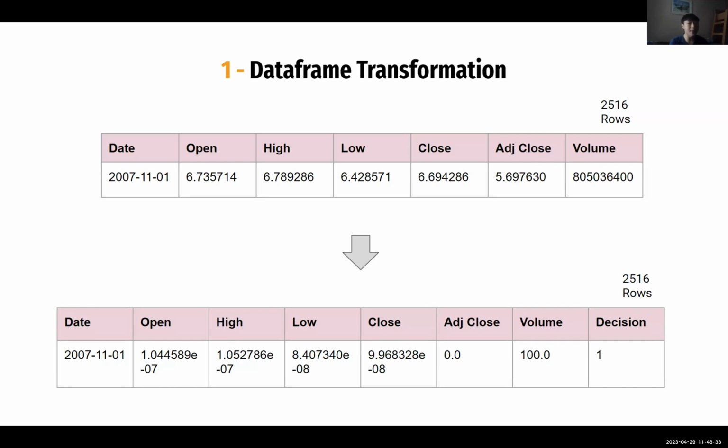Our data set is separated into two main categories: a data set that inherits only yesterday's price impact, and a data set that inherits the historical price impact. My model analyzes the closing price of the historical market. If the previous closing price is lower than the current closing price, it is classified as a buying opportunity, and vice versa. You can refer to the data frame. The upper one is the data that we received from the Yahoo Finance data set, and the lower part is the data after our pre-processing. So it finally makes a decision of 1. For your reference, 0 means the sell signal, and 1 means the buy signal.